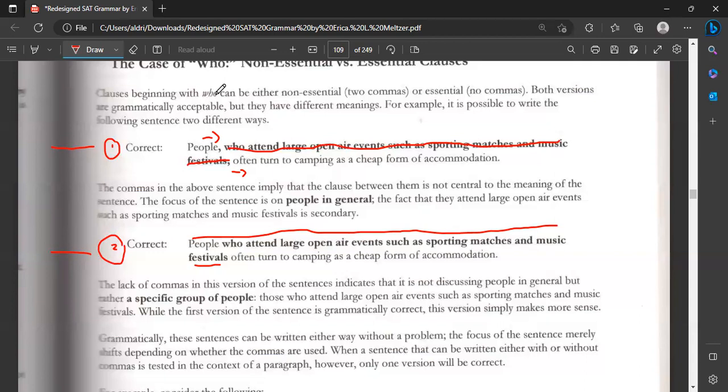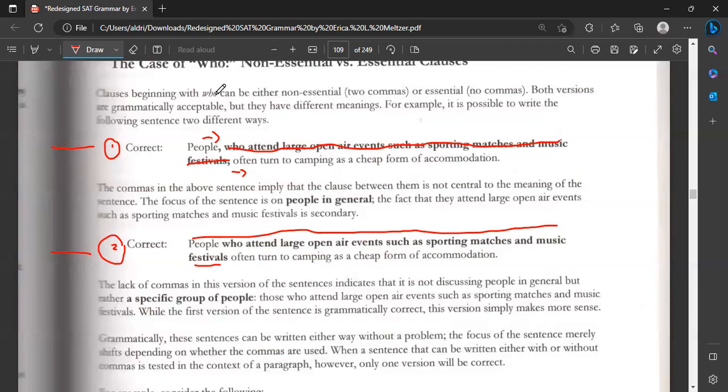So I want you to look at these two sentences as different. Imagine they're from two different passages. The second one doesn't have a non-essential clause because there aren't two commas, just like you noticed. I know you know how to make non-essential clauses, but the only reason we're going through this is that we're trying to understand the meanings of sentences. In the first sentence, we are looking at people in general because we have a non-essential clause. If you had to find a passage with that sentence, it means we're looking at people in general. That other part is just giving you more information, all right?